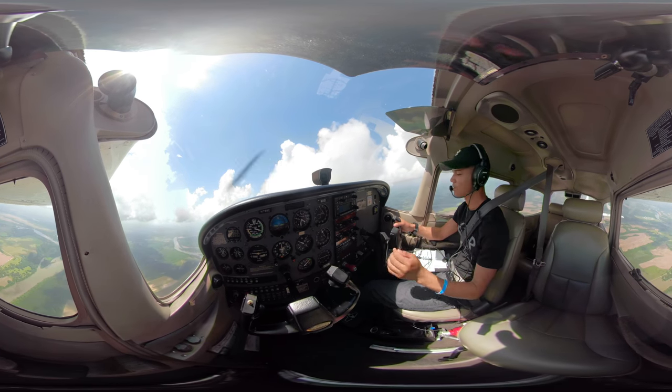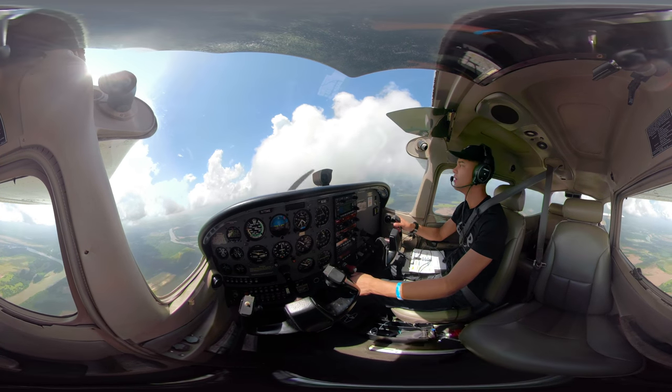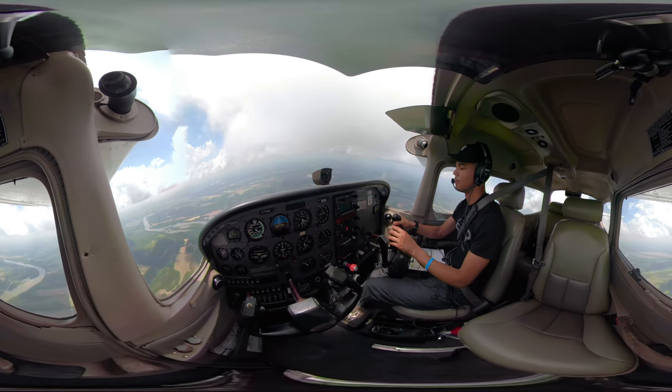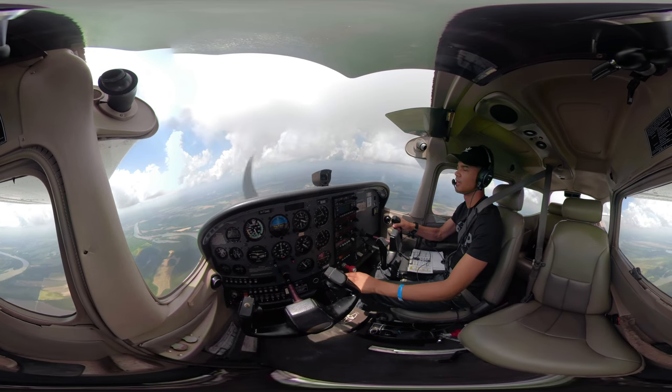All right, so let's say I want to descend. If I wanted to descend, I'm going power all the way out, and I'm pitching the airplane down, or pushing forward on the yoke a little bit. And look at it. The needle's going down, so it tells me if I'm descending or not.